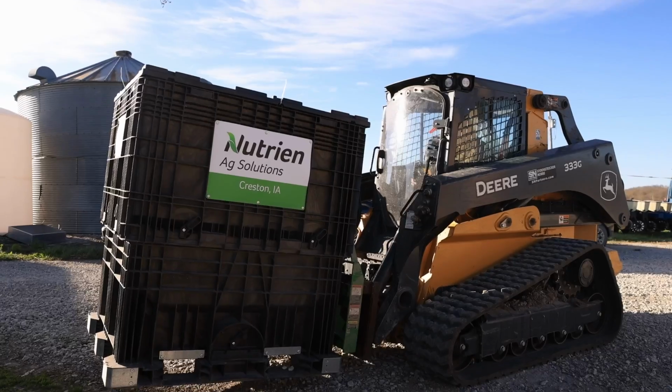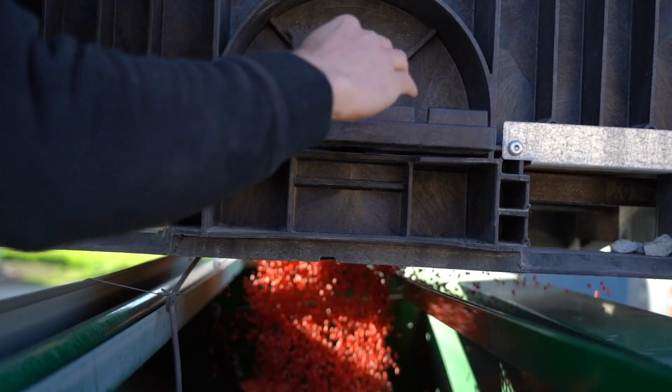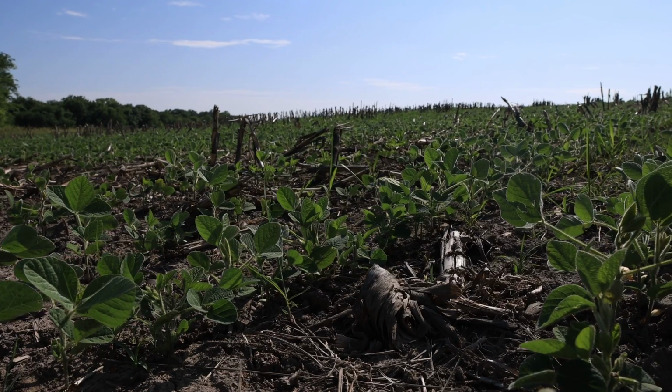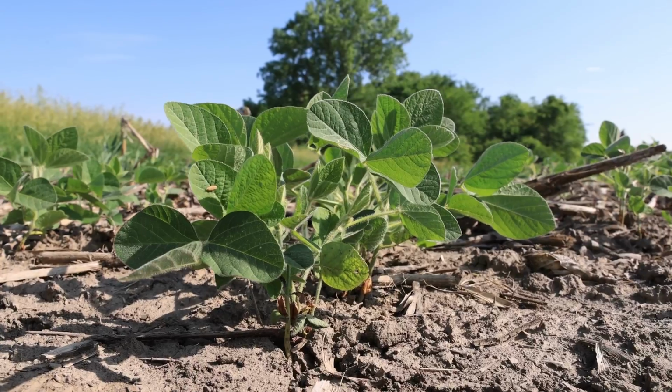This year we're planting the Nutrient variety. We worked very closely with their agronomists to try and find some varieties that, in terms of beans, had a low acid amount and a high fat amount. It's a plant that, when it matures, will be very tawny and brown. It's also a plant that's going to germinate quickly and get height quickly. Those are some of the traits that we wanted within these beans so that we could offset the drought, offset the deer pressure, and hopefully end up with great results come winter.